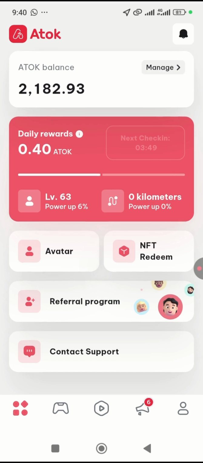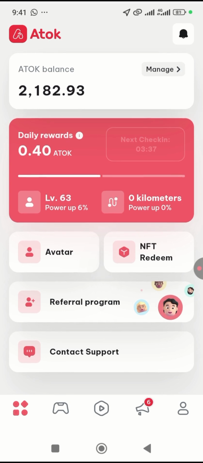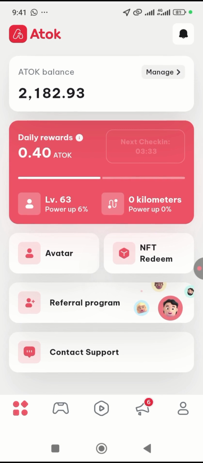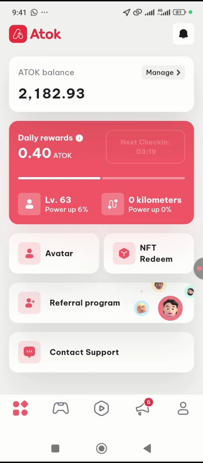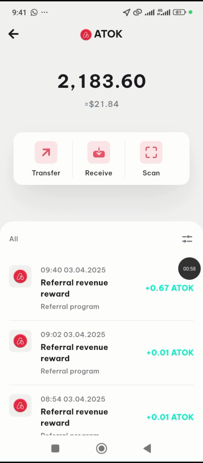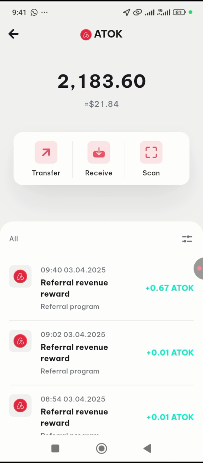The first one, which I say as a criteria, is that you have to have the Active app. Yes, for you to be eligible, because this thing is happening on the Active platform. Active is a mining platform. It's a Web3 program whereby brands give them ads, and we watch these particular ads. From there, they pay us in their token, which currently has a price. Let me show you the current price of my 2,182 Active tokens now. You'll be surprised and shocked that the price is actually increasing, and you can see now the current price is around 21, and they have been doing a lot of burning.